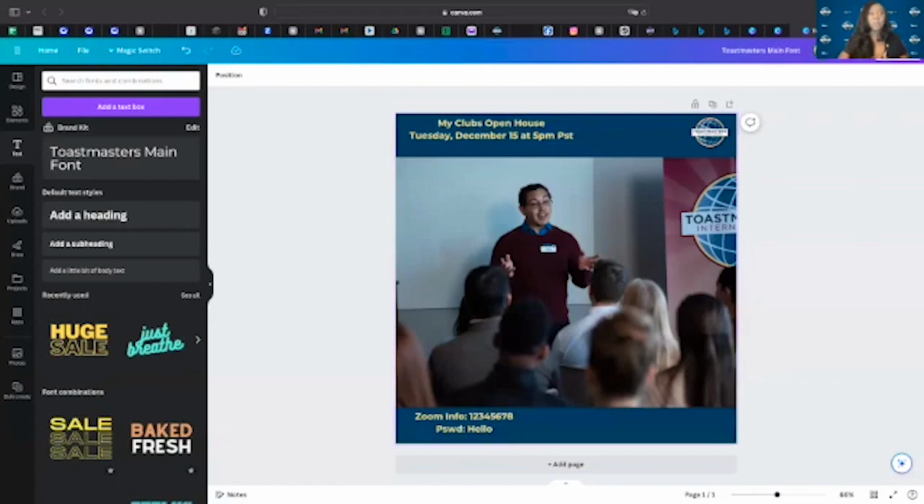So on the top right, you're going to see a couple of things. One, you're going to see Toastmasters main font because it was a blank template. Canva named it the first words you put into your template. And the first thing we clicked on was Toastmasters main font. So that's what it named our document. You can rename this whatever you want. You see when I click on it, it's highlighted. You can highlight the words in it, and I'm just going to call it test document, but you name it whatever you want.